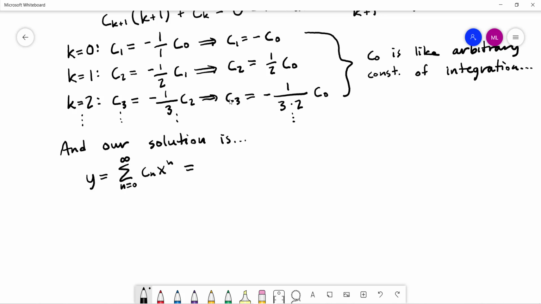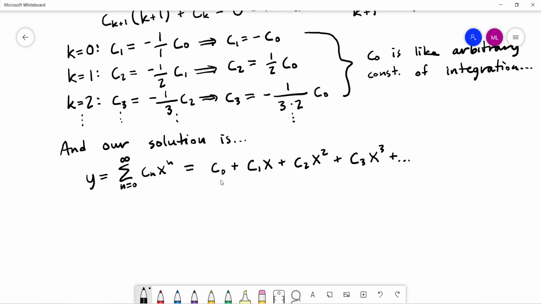But when we now plug in the specific C sub 0, C sub 1, C sub 2, and so on that we found through this recursion relation, what happens when we plug in our C sub 0? So basically plug in our first term, x to the 0 is a constant, it's just 1, and we'll have C sub 0. Plus, now let n be equal to 1, we'll get C sub 1 times x to the first power, right? So C1x plus C2x squared plus C3x cubed plus dot, dot, dot. Right? That's all this summation is supposed to look like.